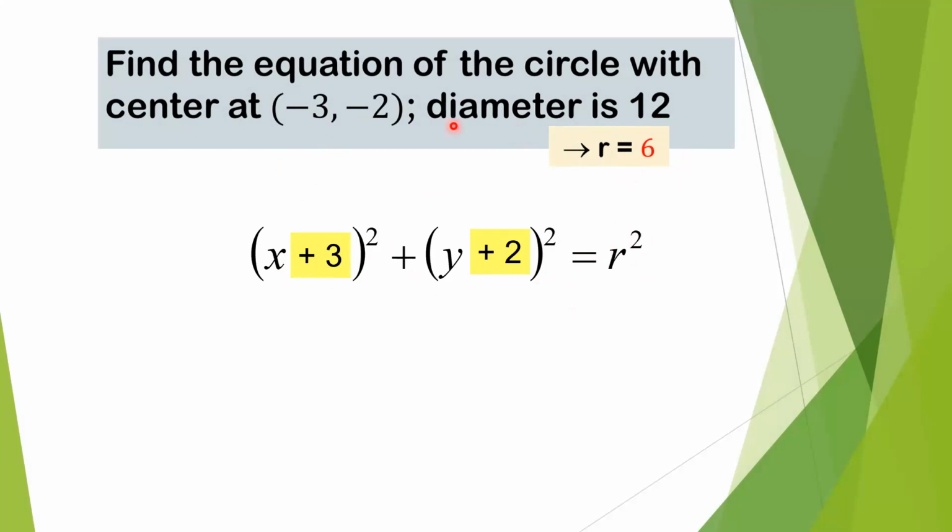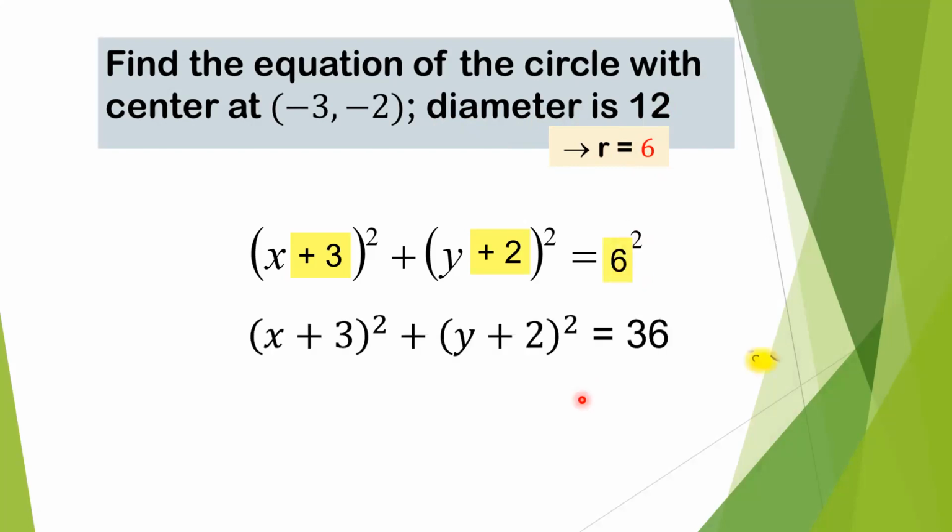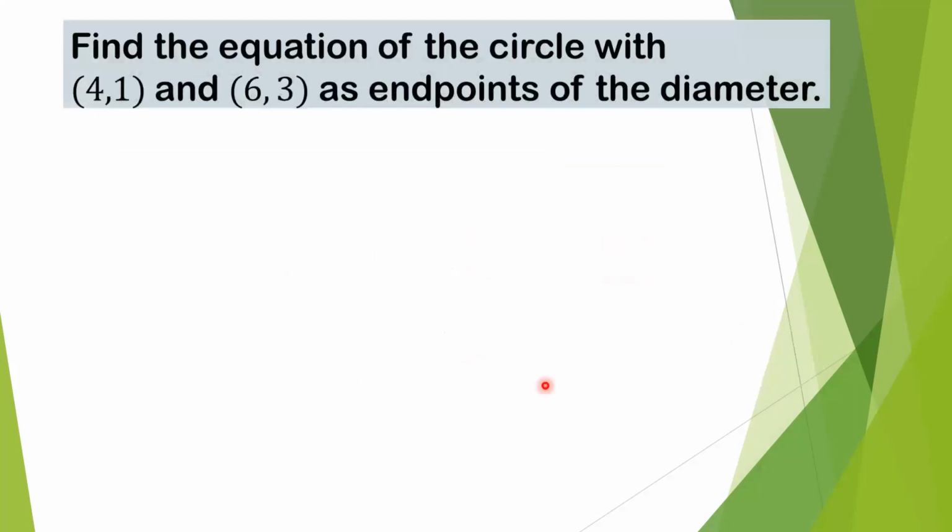Okay? Palatandaan natin yung diameter yung mas mahaba kasi 'di ba parang mas isipin na lang natin yung diameter has more number of letters than the radius. Ayun, para mas ma-identify natin kailan tayo mag-multiply by 2 and magdi-divide by 2. So ito pa, divide by 2 to get the radius. So we have 6. That's why our radius is 6. So ang ating final answer is x plus 3 quantity squared plus y plus 2 quantity squared equals 36.